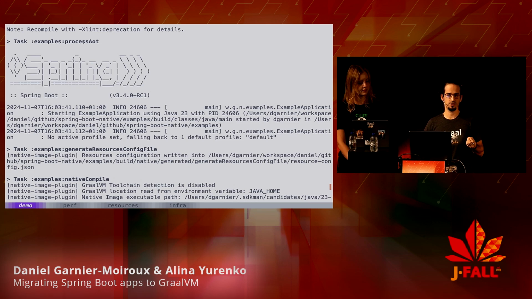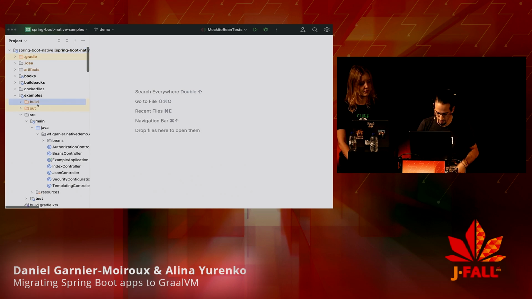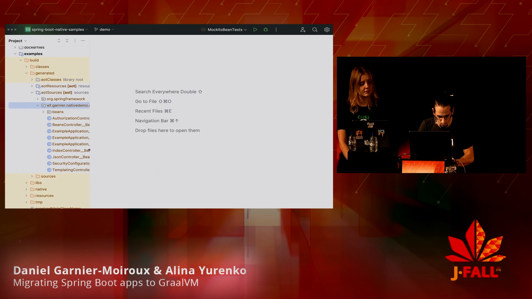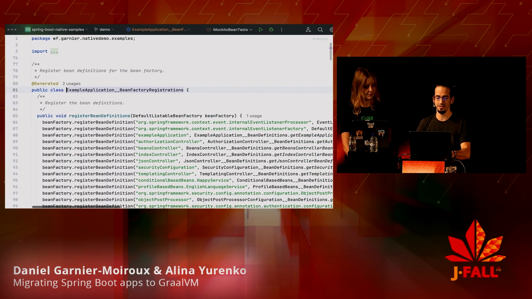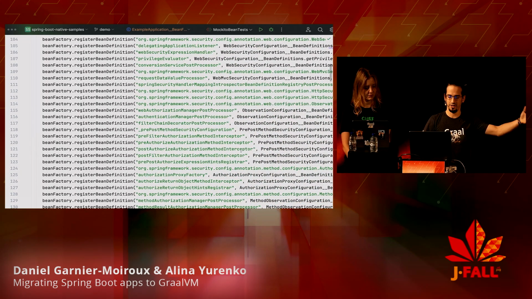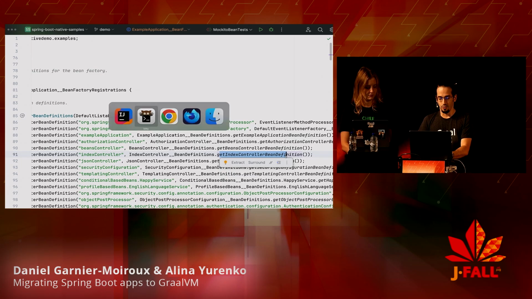So we added an extra step that looks at all the beans in your app and then creates the bean graph for you. In my examples here, in the build, we have some generated code. We have these bean factory registrations, which is just some code we can feed to the GraalVM native image compiler. It knows all the framework beans, but also my own beans that I use. For example, controllers. I have an index controller. Well, this code, the GraalVM native image compiler now finds it. So Spring helps you with this and generates everything you need.